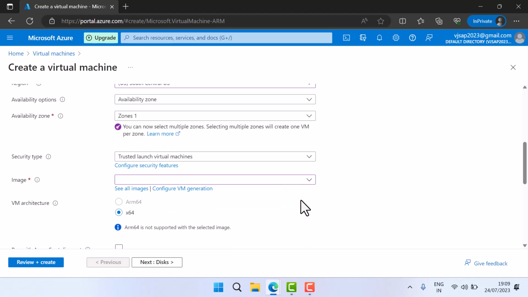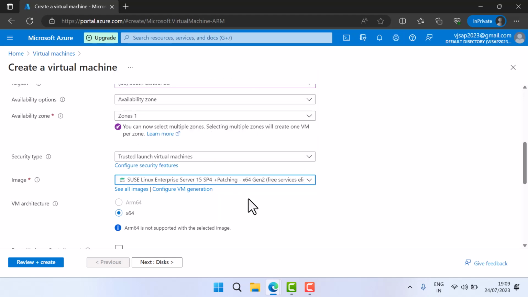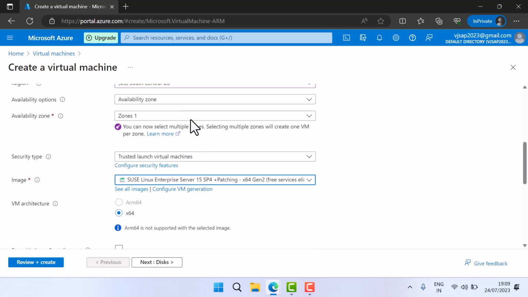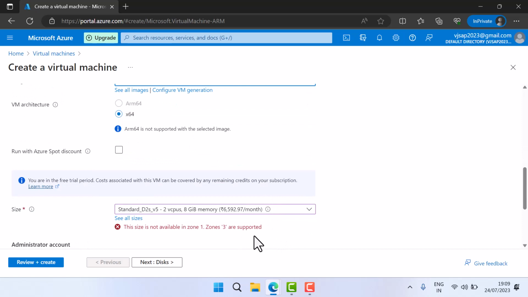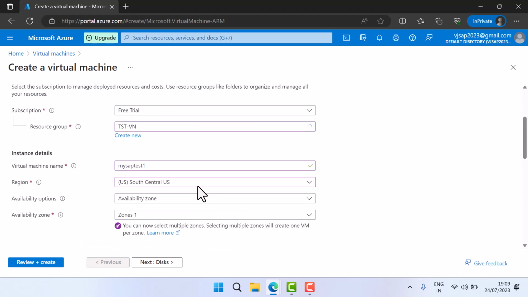So it depends on the region where you want to deploy. So select. This size is only available in zone 1, and zone 2, zone 3 is not supported. Okay, we are in zone 1, but you see here the cost is increased in Central US. So I don't want to go with that. So I'll do East US.